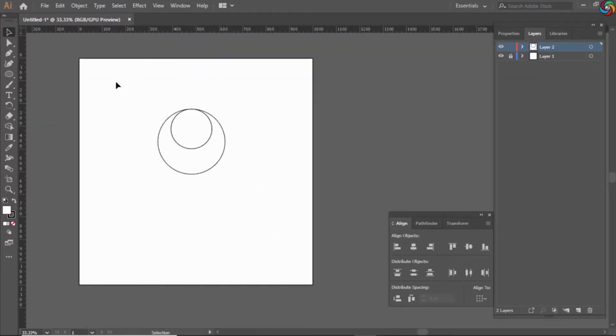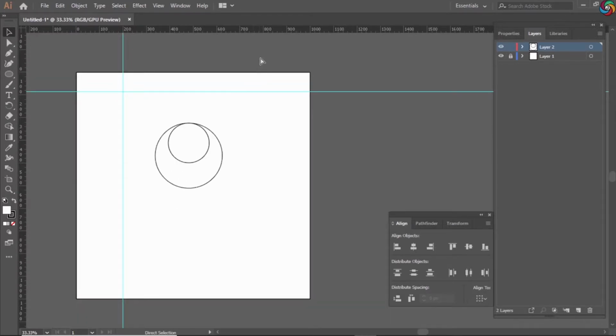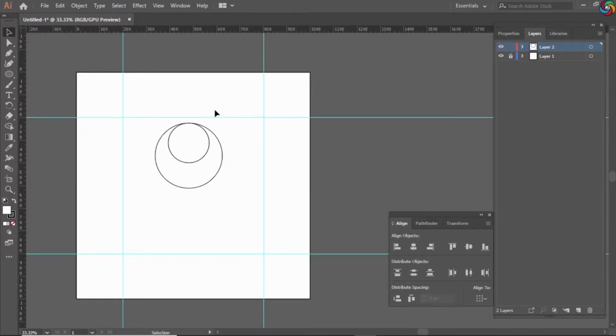To draw a vertical guide, I can just click on this vertical ruler and drag. You will see that this line appears and follows your cursor till you place it. I'll just leave it here on the 200 mark. Similarly, I can also make a horizontal guide. Using these guides now, I can place my objects within specific regions without having to measure each time. I can just pick my object and let it get snapped to these guides.